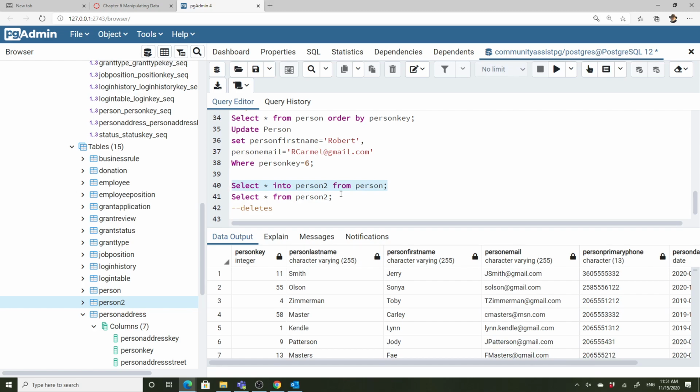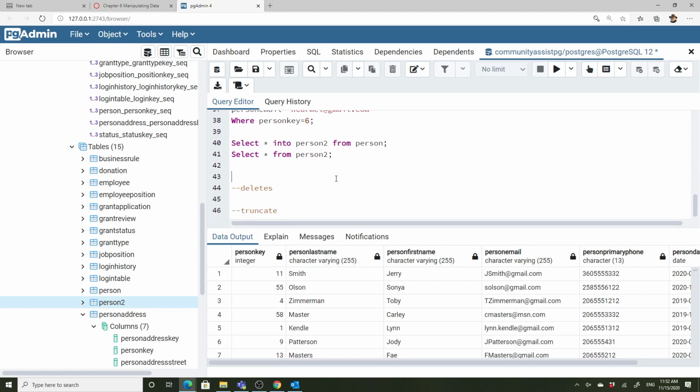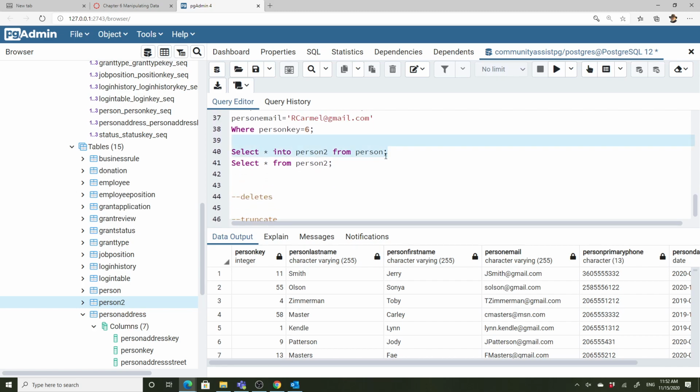This is a neat way to make a new table. And the reason I'm doing this is I'm going to do some terrible things that I don't want to do to the person table. Because if you do them to the person table, your database will be ruined. This is a way that you could get fired. I'm going to say update person last name. Update person. Set person last name equals Smith. All right, and let's put a 2 on there.